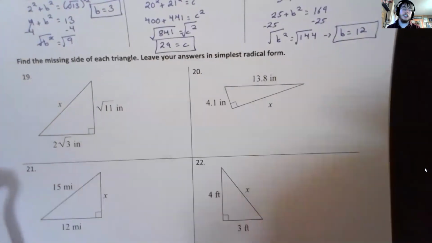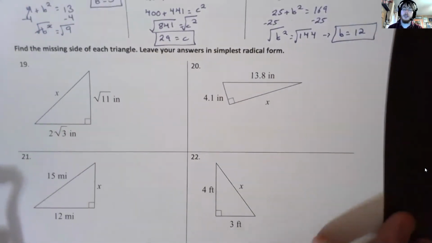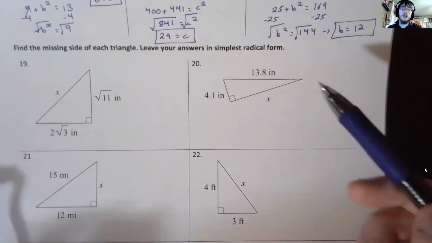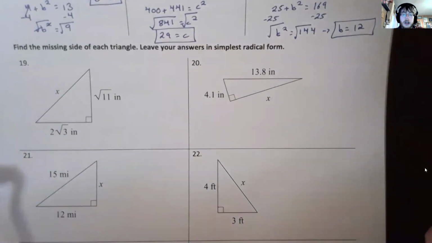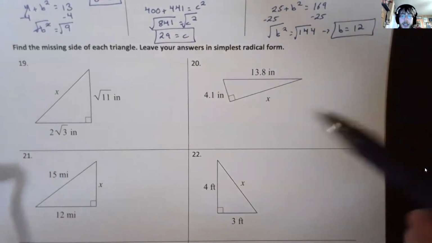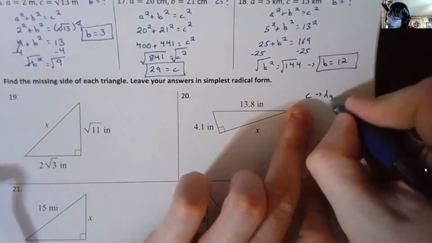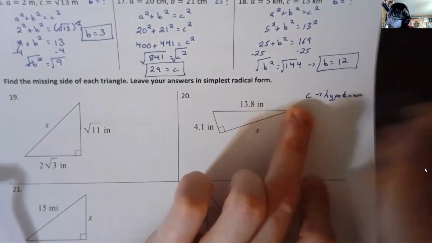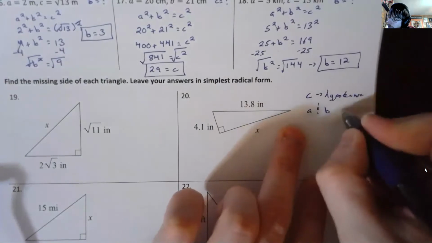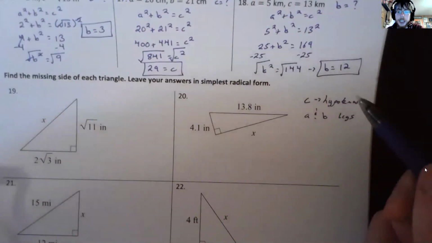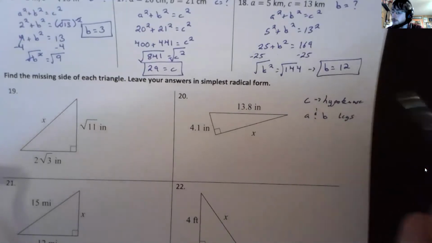Now let's look at 20 through 24. Again, we already did this in number 19 in the example problems for the instructional video. So let's look at number 20. This time, instead of being told what A, B, and C are, we're given a diagram. And what you need to remember is that C is your hypotenuse, and A and B are your legs. Normally, I make A the short leg and B the long leg.